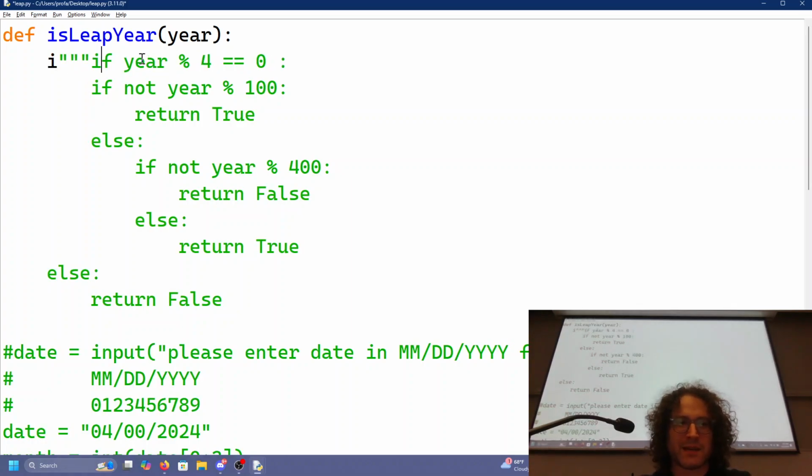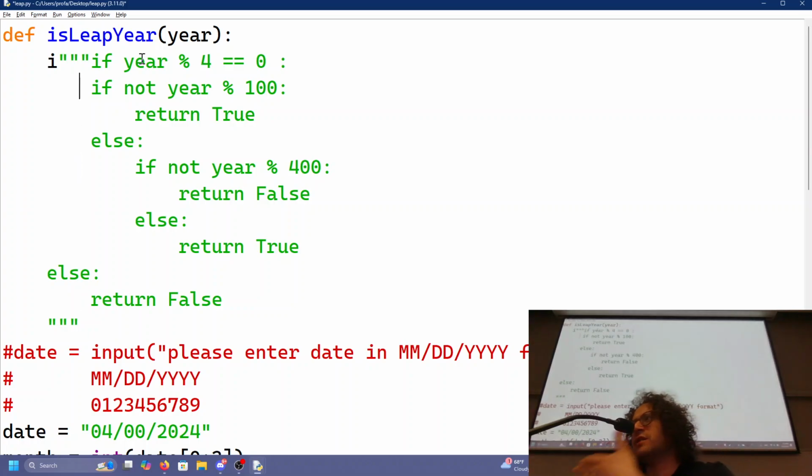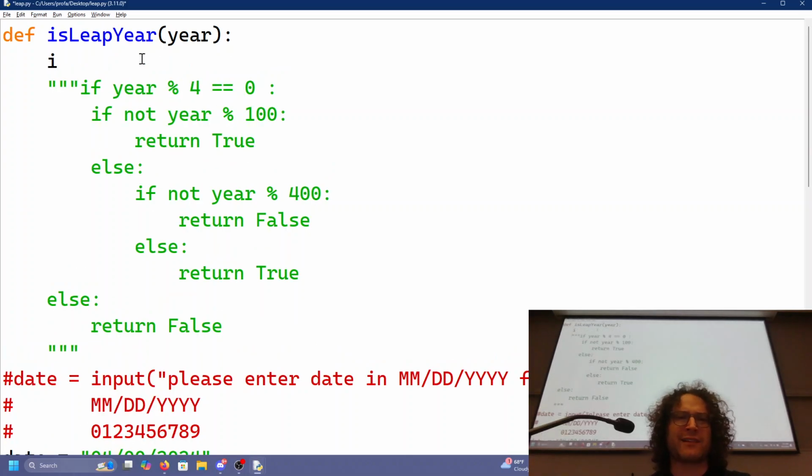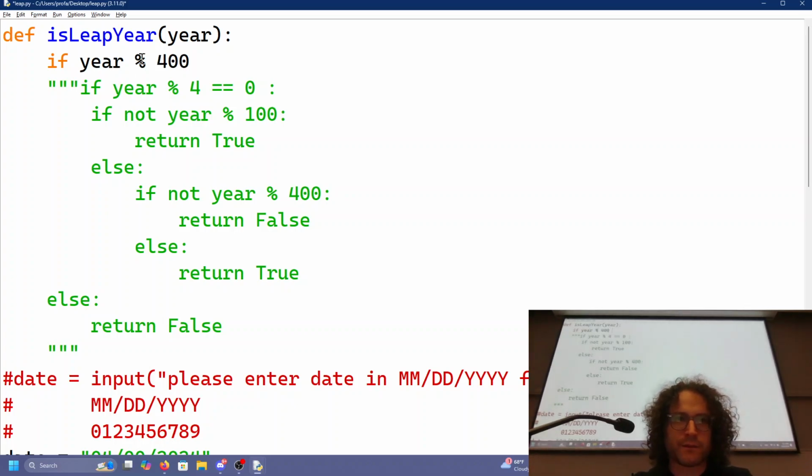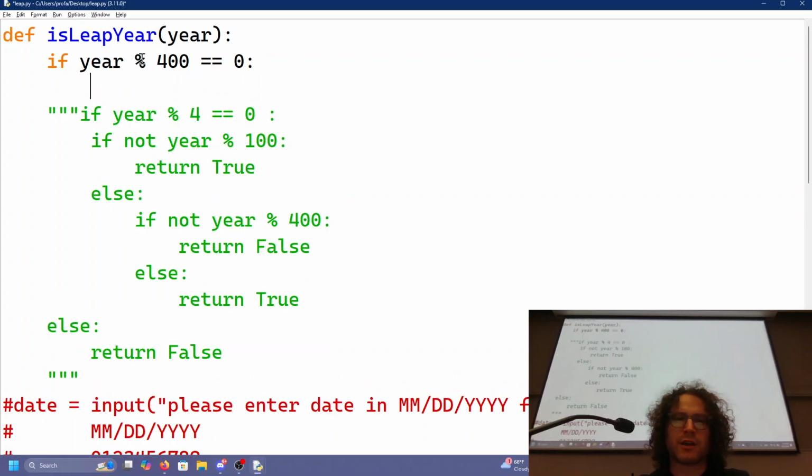Let's go ahead and take a bit of a cleaner crack at it with the way that I hinted at first, which is, rather than starting with if the year is divisible by 4, I'm going to do the weird thing and ask if the year is divisible by 400. There we go. And yeah, it wouldn't work if I left out the 0. It'd give me the opposite of what I want. Okay, so got it. Yeah, I would need to put in the zeros here.